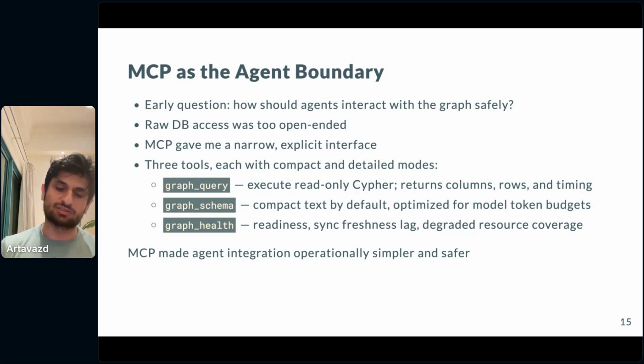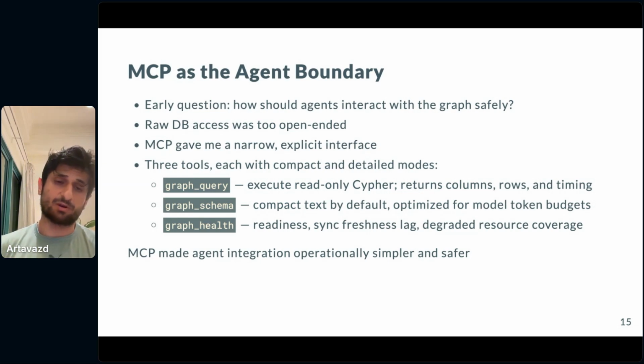Then I decided maybe to build a small UI application that helps you interactively work with a Kubernetes cluster using human language that is transformed to Cypher queries. But after all of these experiments, I realized there are already tools that are really good at reasoning, called coding agents. So if I provide MCP as the agent boundary, not raw DB access, that will be a really good explicit interface. And I just needed basically 3 tools.